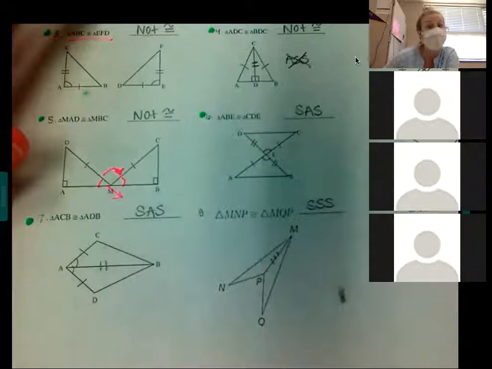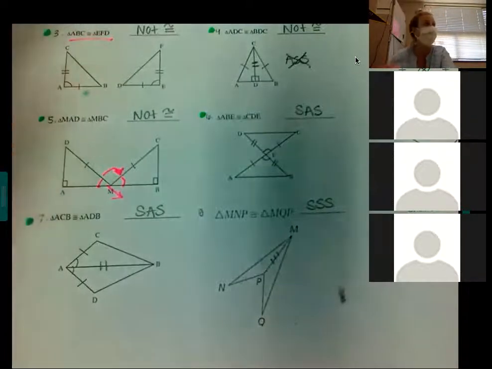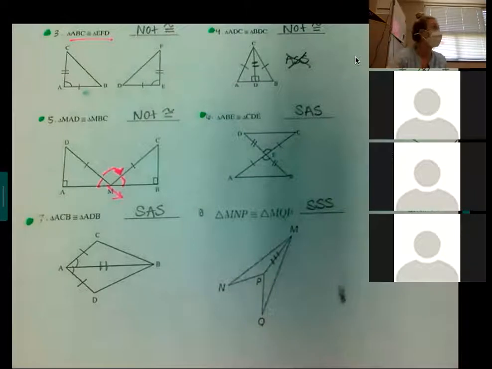Any questions on the first page? Surprisingly, y'all struggled more on the front than on the back. I thought it was going to be the other way around. People at home, are y'all good with the first page? My people in class, make sure you're changing yours if it's wrong. Some of y'all didn't even draw the triangles, and that's going to come back to bite you because a couple of these I put on the test as well.